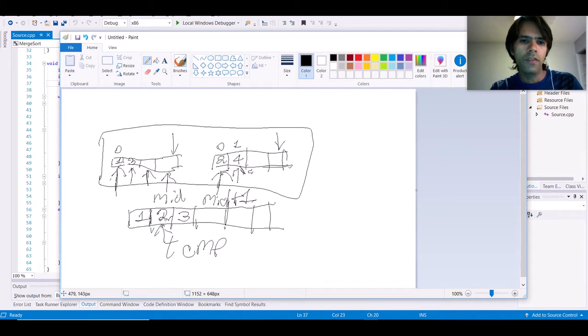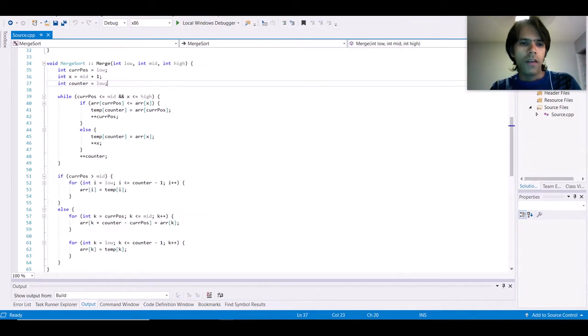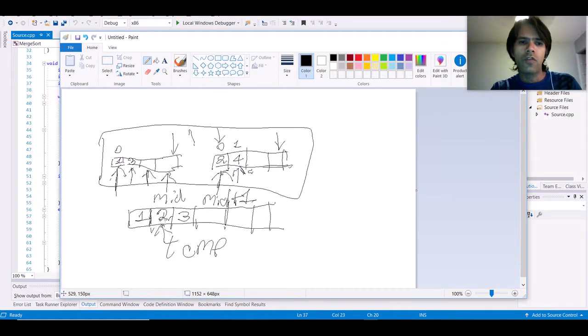That means it's gone past, somewhere over here, or essentially it is pointing to this value over here. If that is the case, that means my first array has been exhausted. All of these values are there in the temporary list at this point.